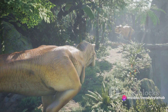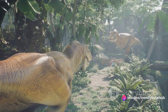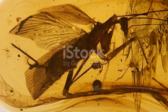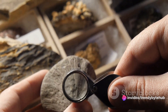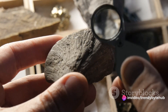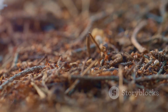In addition to environmental changes, competition with other species played a significant role in the downfall of the giants. With the rise of birds and mammals, insects faced new predators that they were ill-equipped to deal with. These new adversaries were not only more adept at hunting, but also had the ability to adapt to changing environments faster than their six-legged counterparts. Another theory suggests that the evolution of flowering plants, or angiosperms, may have contributed to the decline of giant insects. These plants produced a wider variety of habitats and food sources, favoring smaller, more specialized insects. The giants, unable to adapt to these new ecological niches, found their numbers dwindling. While the precise cause of the extinction of giant insects is still a topic of debate among scientists, a combination of these factors likely contributed to their downfall.